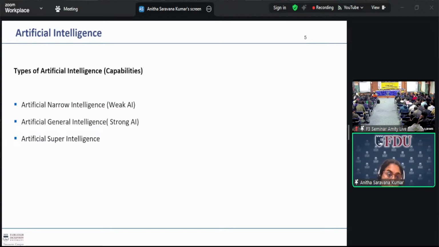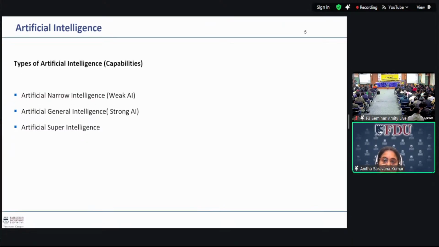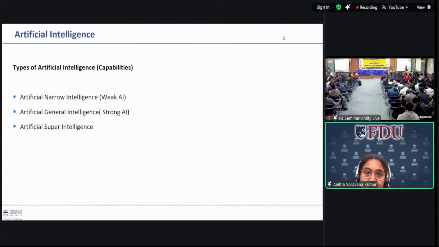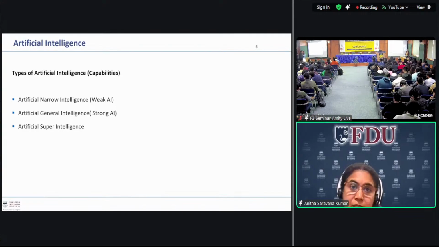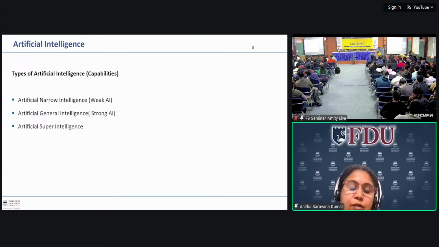This level has not yet been achieved, but it is still a focus of research. Then there is artificial super intelligence, which surpasses human intelligence in all aspects, including creativity and decision making, and is purely theoretical at this moment.